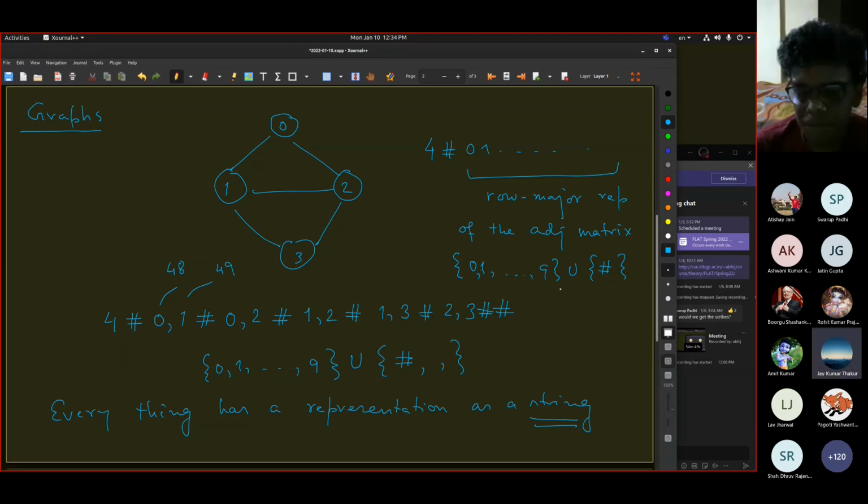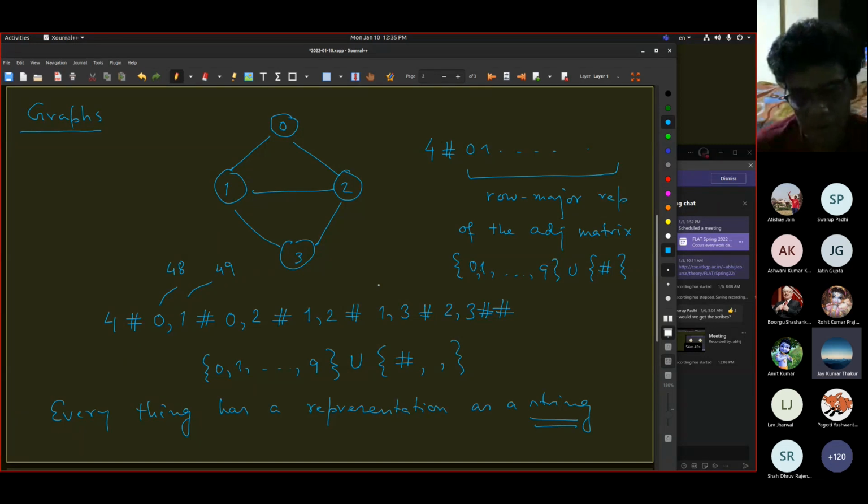Sir, we need a separator as well. No, that is also a symbol. Hash has some ASCII value, right? Sir, I mean, we need to find where the binary of 2 will end and the binary of hash will start. Hash is a symbol. It has an ASCII encoding. Okay, I do not remember. I can check it. Anyway, don't worry about it.